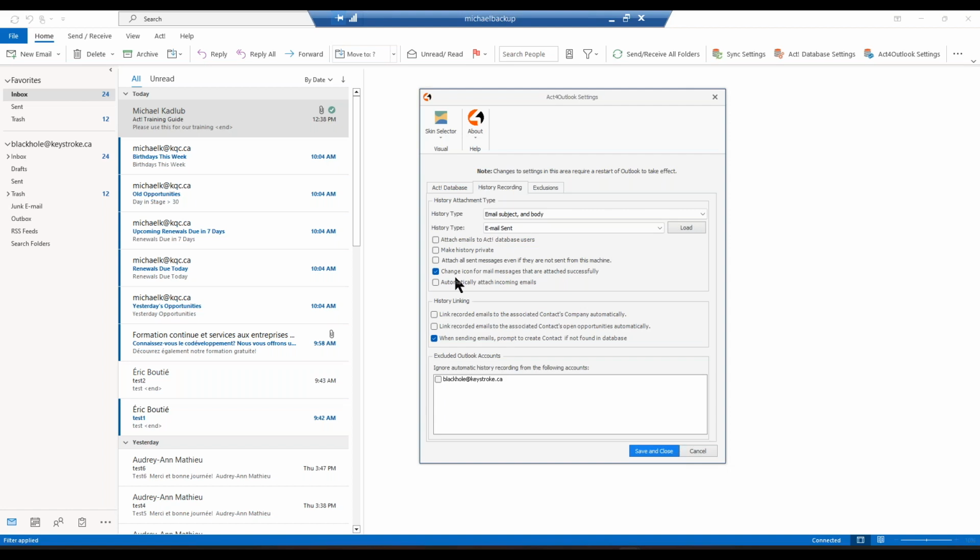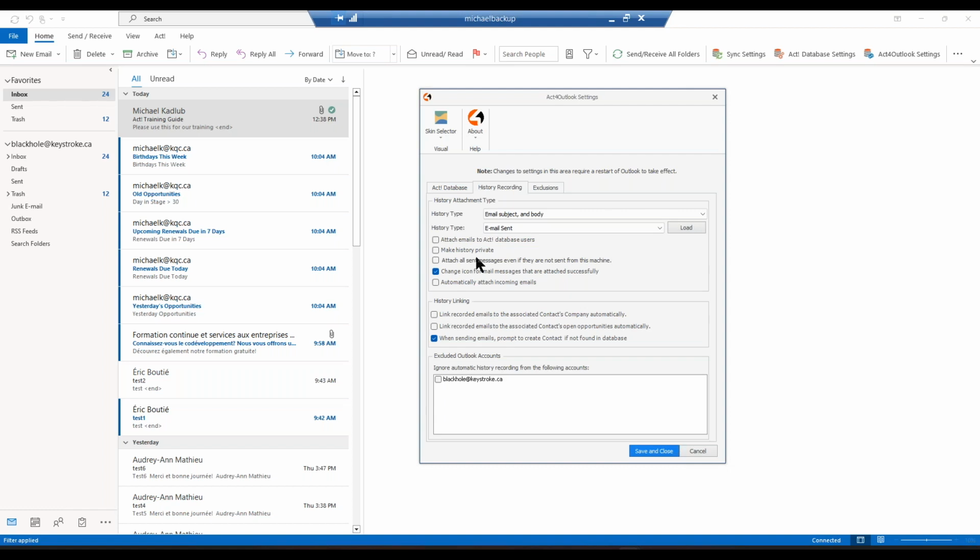Yes, great point. So let's say you had a laptop and a desktop, or maybe a laptop and something in the cloud, or you're basically using multiple machines in some form or fashion. You really don't want to have this button checked on all the machines, because then you're going to get duplicate emails. It's going to attach from this machine, and then the other machine is going to say, oh, you're sending emails from another machine, I'm attaching it there too.